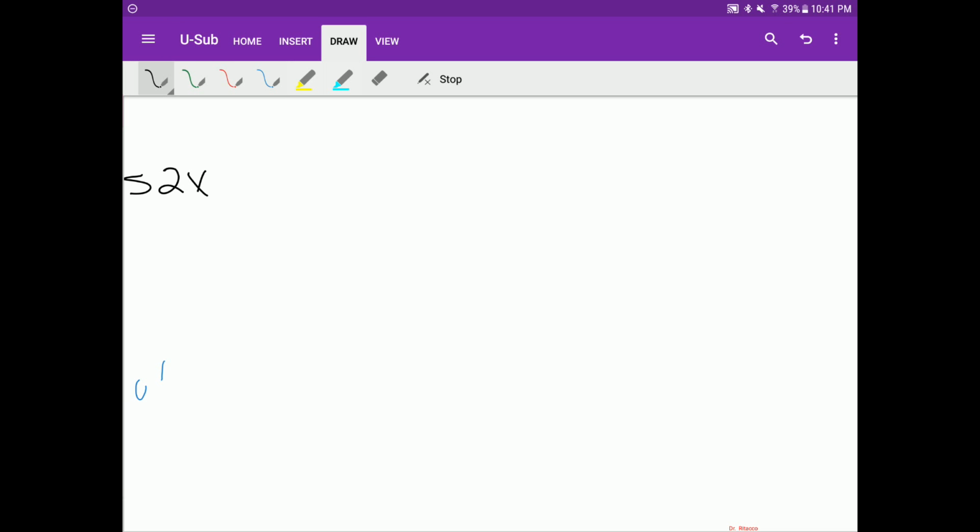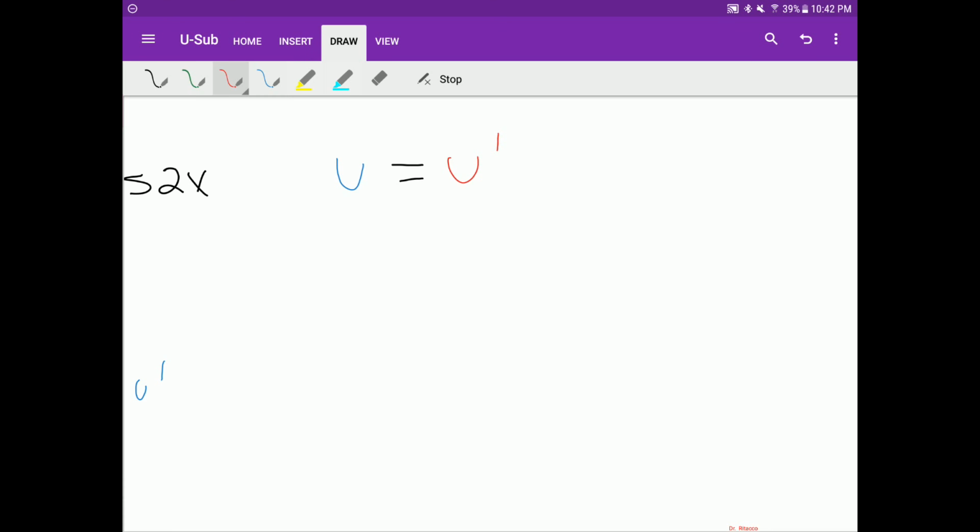Since the beginning of the semester, I've been emphasizing that du, dx, dy means something. It's not just two letters that are there. It means the smallest change in x or the smallest change in y or the smallest change in t. It's an actual operation. So when we look for this u-Substitution, this internal function, we're going to be looking for a u, and we're going to be looking for u prime.